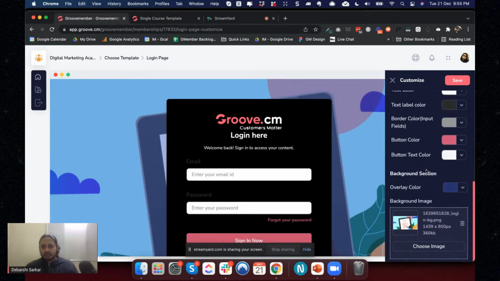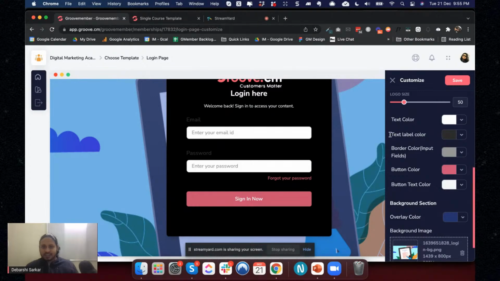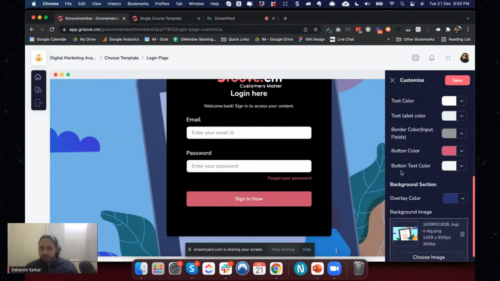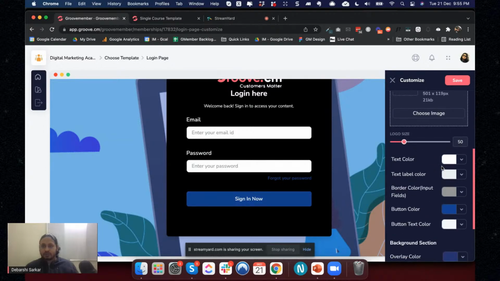Then you can also customize the text label colors, and the button color. So it's super flexible.